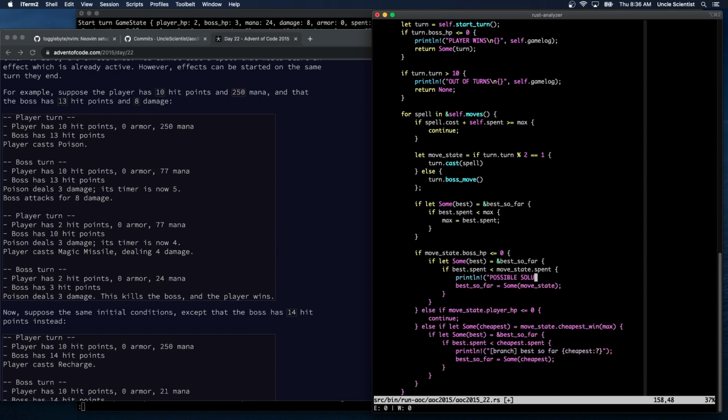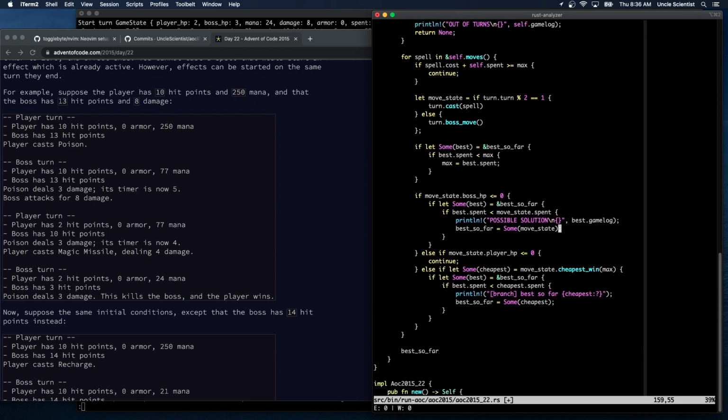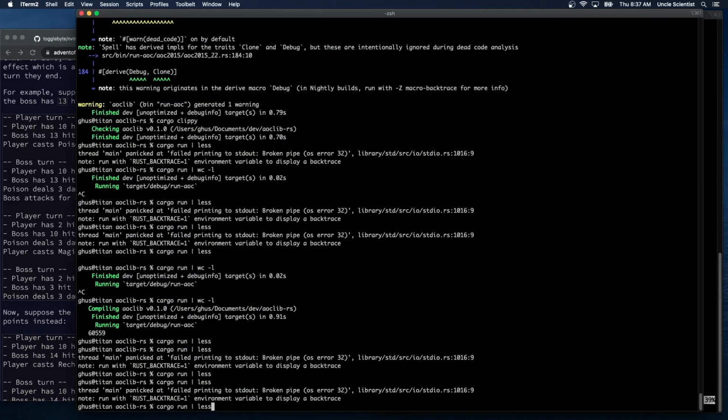Possible solution. Best.gamelog. And then we don't need to print this out because we would have printed it out up here. Okay. Let's see what this looks like. This is going to be a mess as well to read.